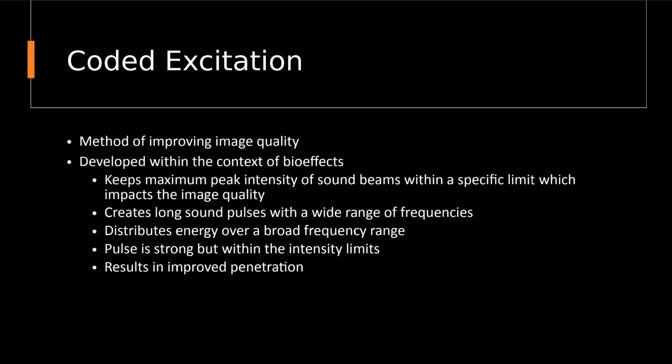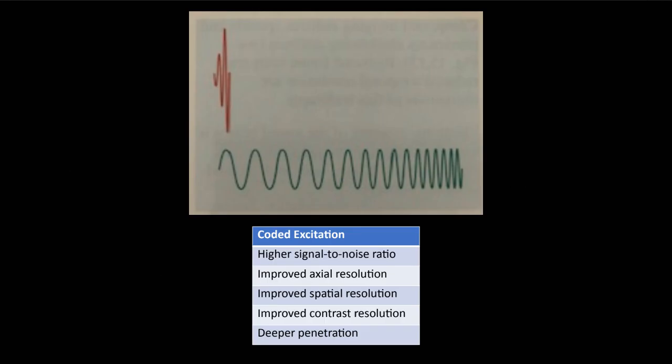As we said, the pulse is still going to be strong, right, to still get that good image quality, because we still have the same intensity level, but we are sending it out over a longer range. So it's a little bit safer and better for the patient. And it's also going to result in improved penetration, because as we know, the longer our sound pulse is, the more imaging depth we can evaluate.